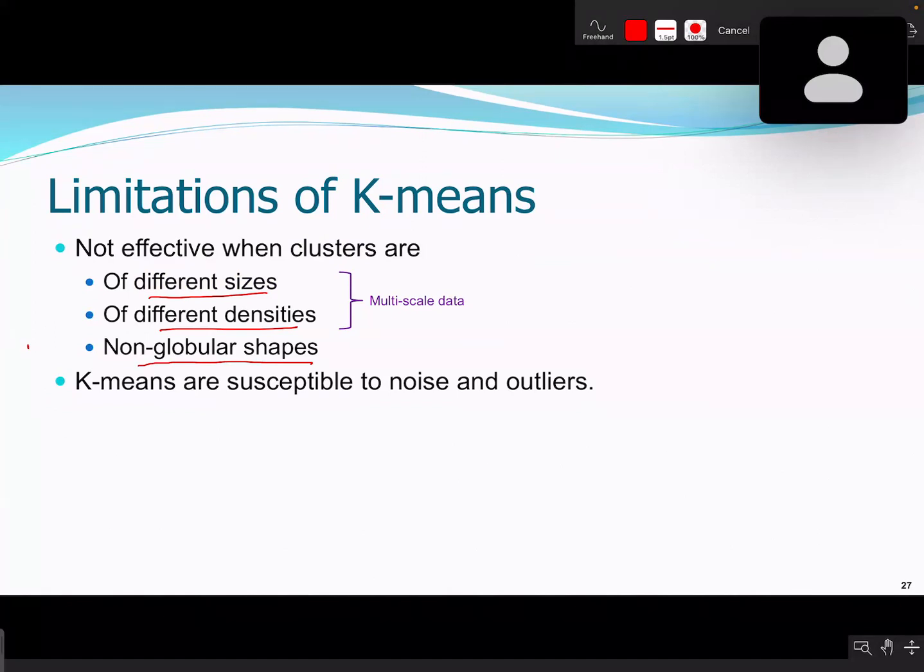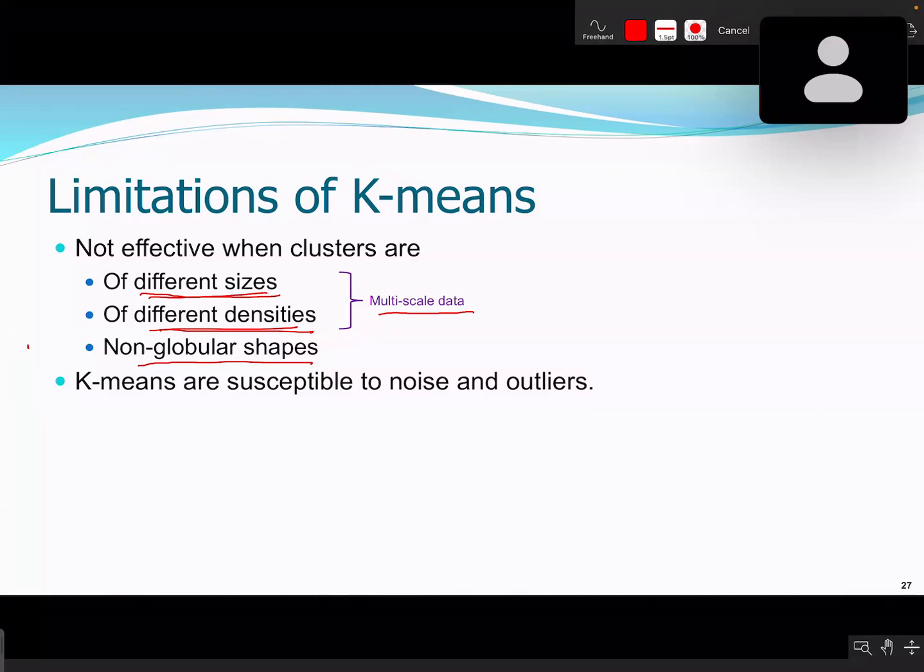For example, for those data that exhibit clusters of different sizes and different densities, we call this kind of data multi-scaled data. All right, so some data objects are clustered very tightly together, so they have very high density. However, there are also data within the data set that are fairly spread out, right? And so in that case, the densities of the clusters including those objects will be very sparse.